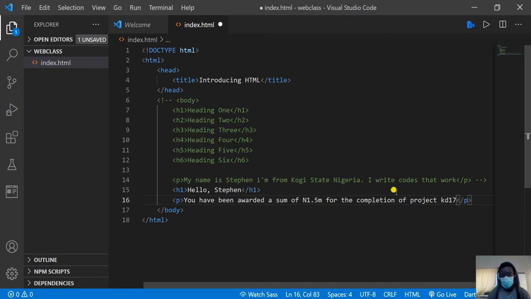Okay, so now that is it. That is just like that. So I can now say for project KD 17.